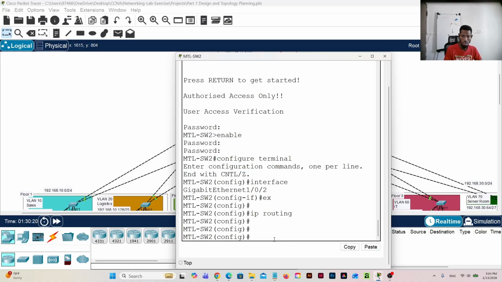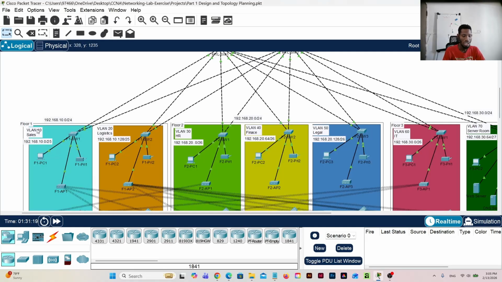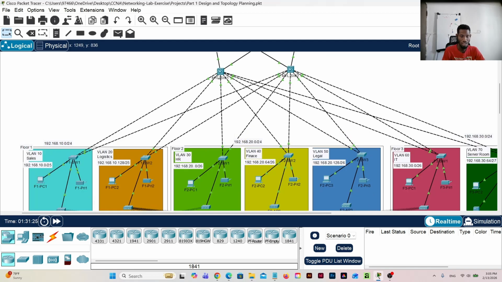routing. So each VLAN gets an SVI, a virtual interface on the switch, which is going to act as the default gateway for the devices in that VLAN.